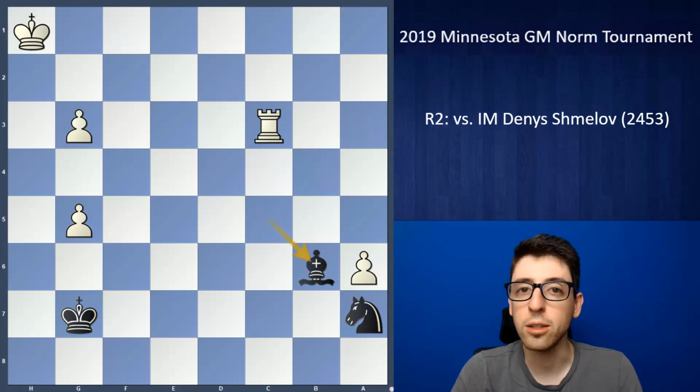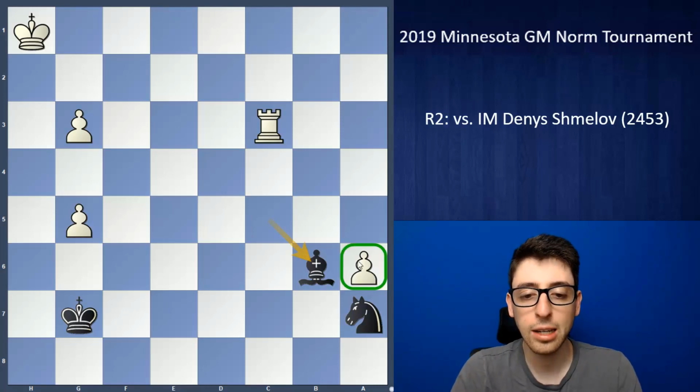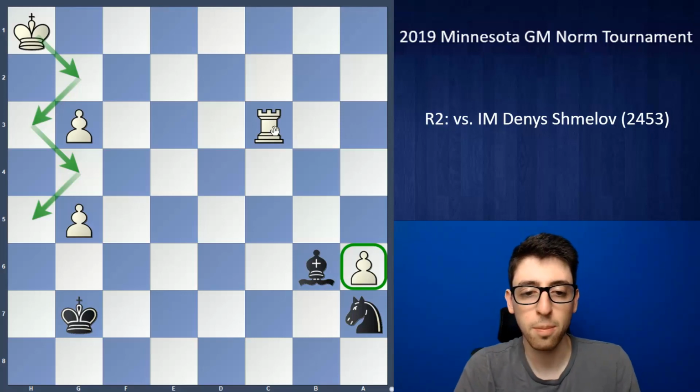Now the 3 passed pawns here for white are too strong, especially the a pawn. I can blockade it, but I can never attack it, and so it's just a constant nuisance for me. Meanwhile, my knight isn't able to defend against white's king coming in and supporting these pawns.